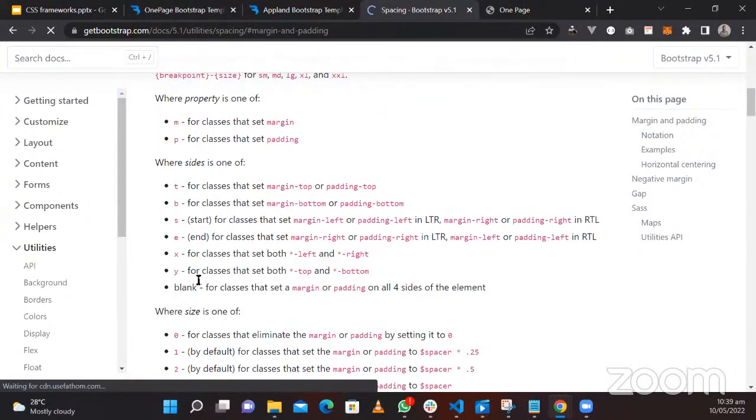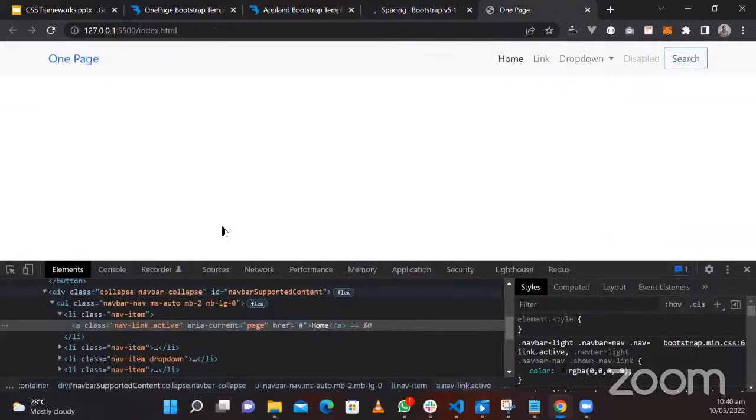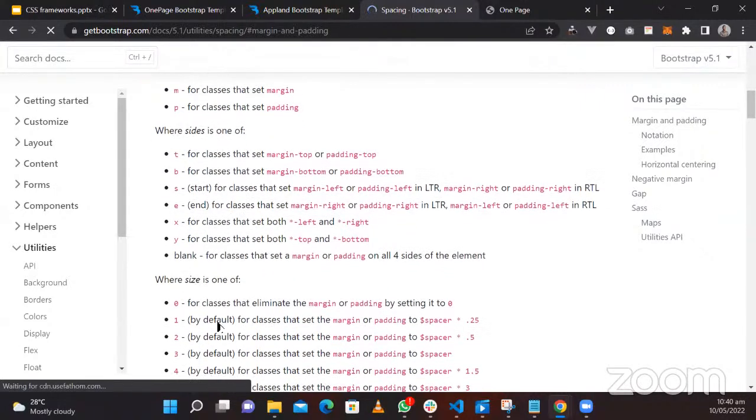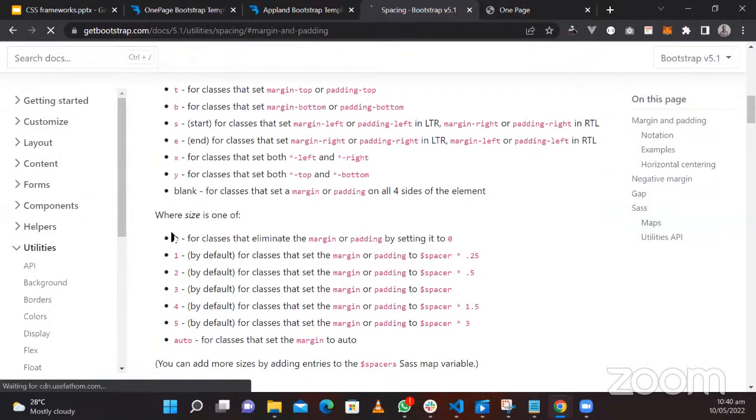If you don't put any distance, if you just use, let's say, margin alone, if you just use M, it takes care of everything. It takes care of top, right, bottom. It takes care of the four sides. That's what they are telling you here. So it has different sizes. It has 0, 1, 2, 3, 4. These are like the basic distances. So you can say M0. So it goes from 0, 1, 2, 3. We'll see how some of these things work, and then we'll be able to use them in our work.